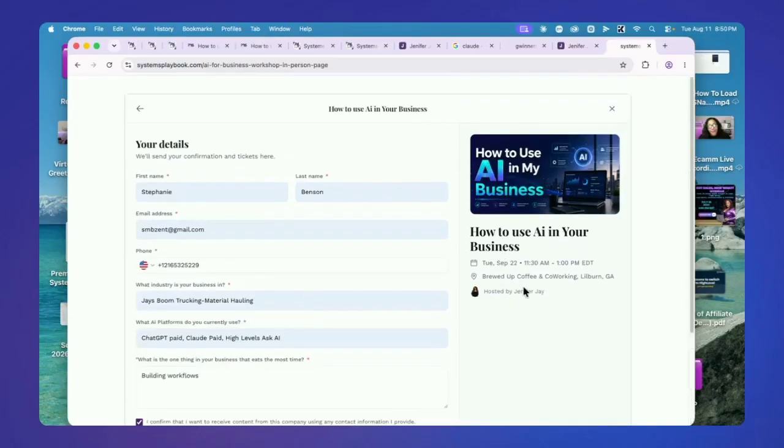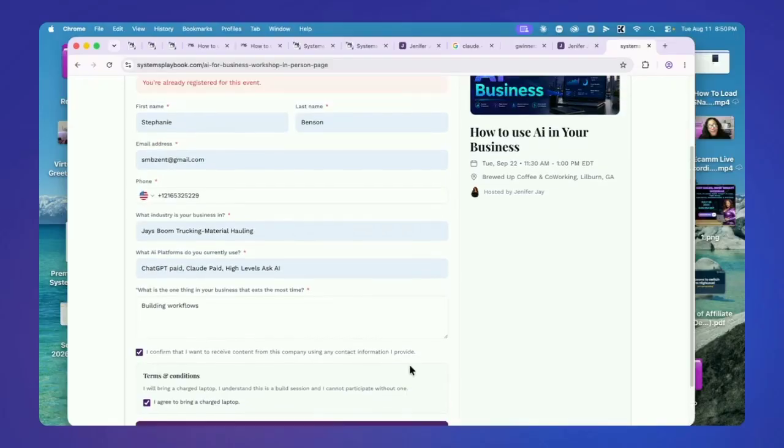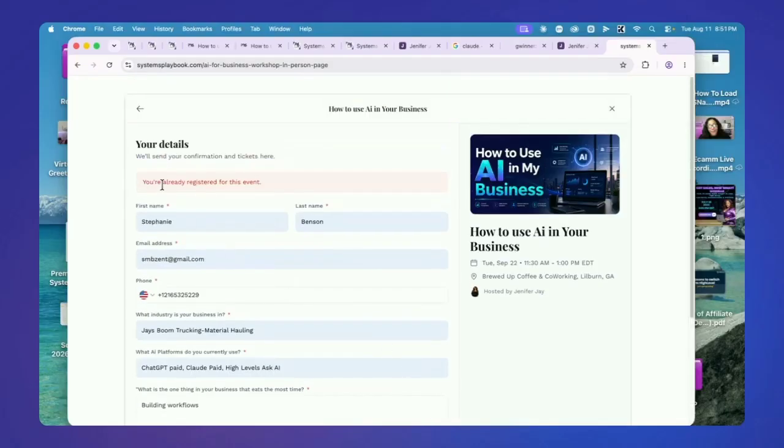And so this is kind of what that page looks like. It has the little card and the information over here, and then who is hosted by. So click secure your seat. Now, I think this page is super dope. After it says click to secure your seat, I wonder, oh, yes, I love it.